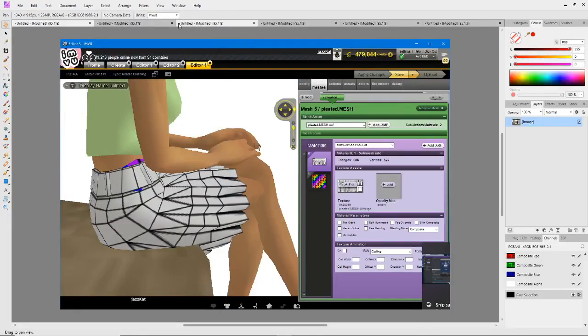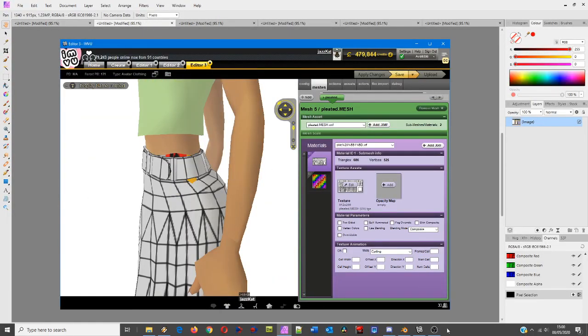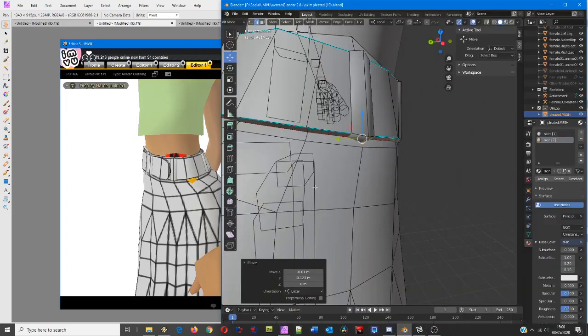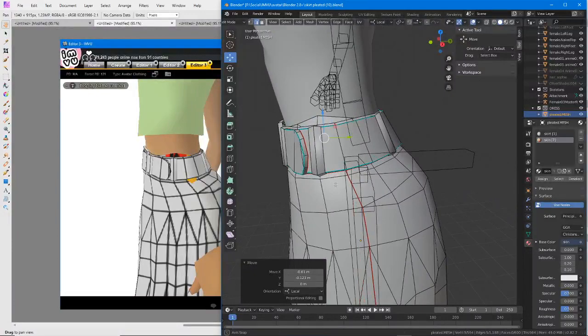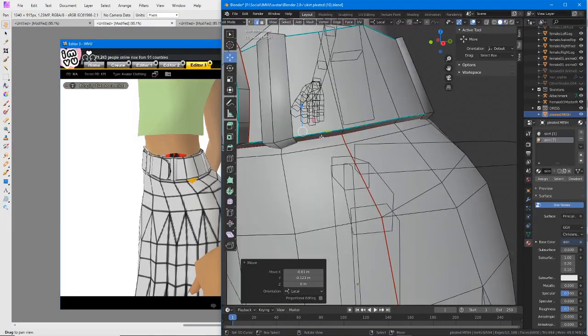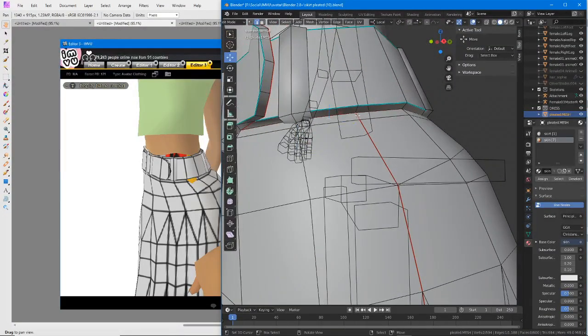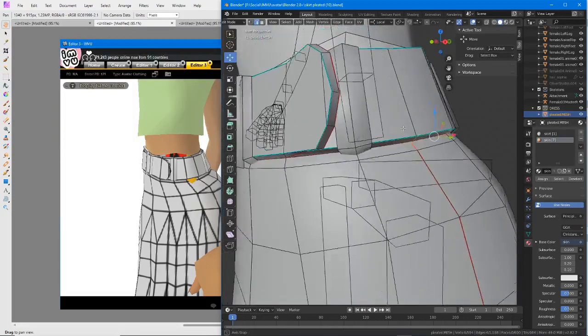So that's that one. So other side. So that's this pair. Oops.